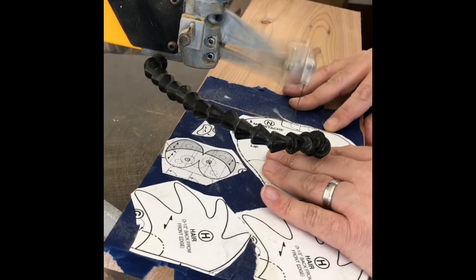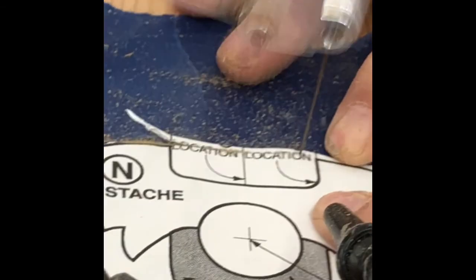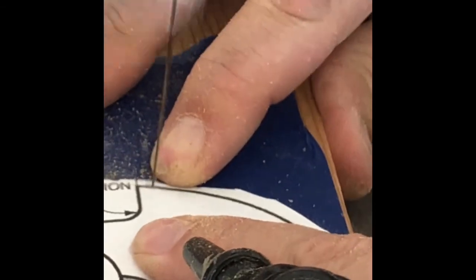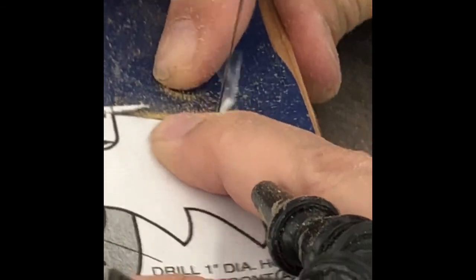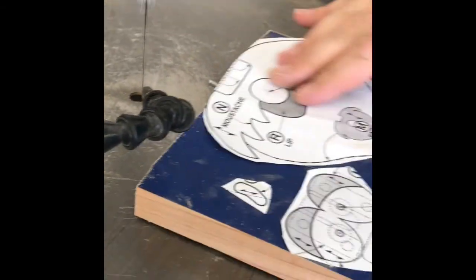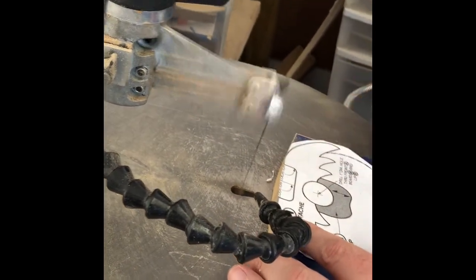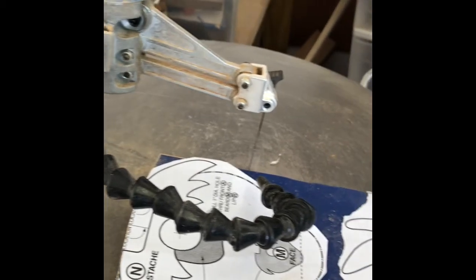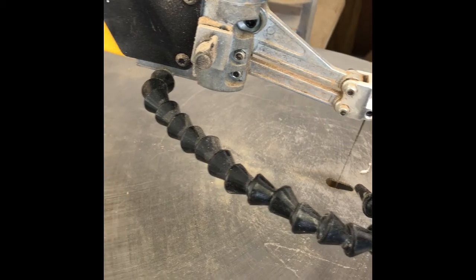That's right. There we go. You kind of got some of this off, but you notice its location. Yep. So now, basically, this here, I need to cut this out because this is where the nose goes.